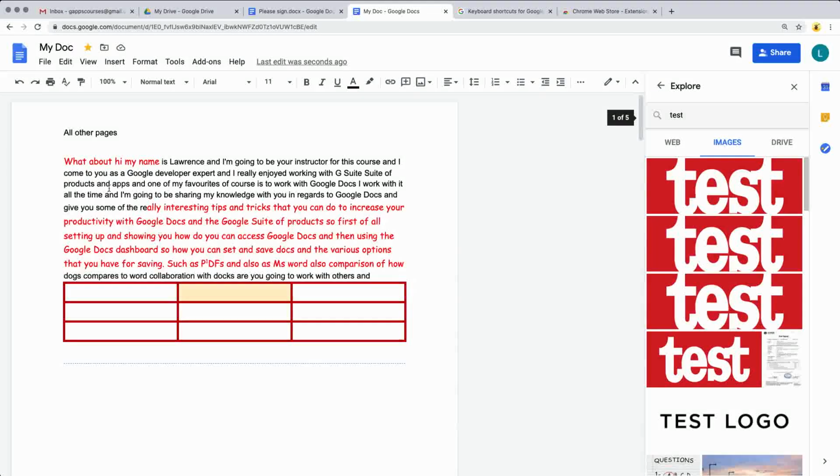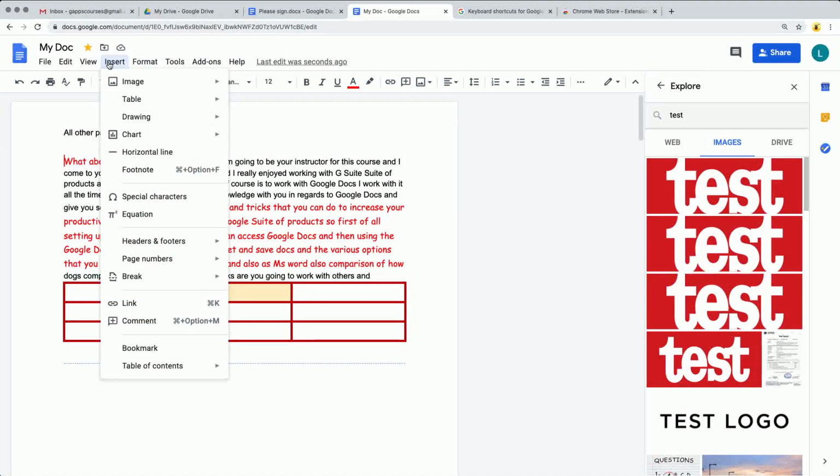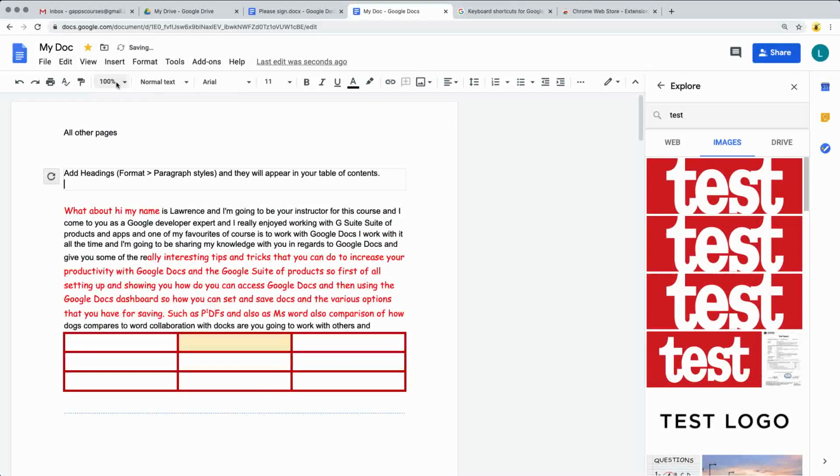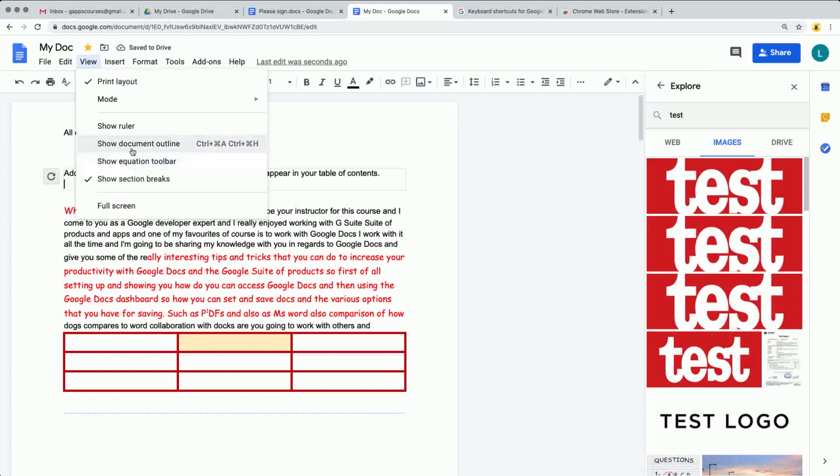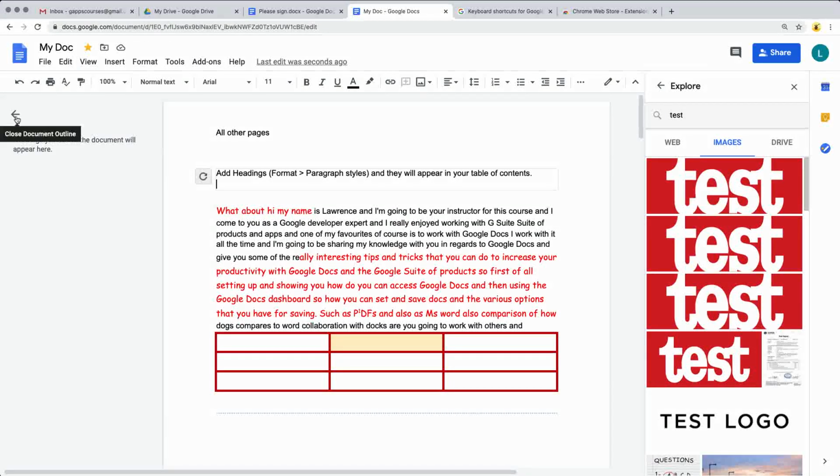There was also an easy way to add the table of contents. So we could insert and go to table of contents. So we had two options for table of contents, with page numbers or with the blue links. So the blue links are just hyperlinks to wherever the headings and the main heading areas of the document page are. And this is often similar in line with the outline, where we could see the outline of the content.